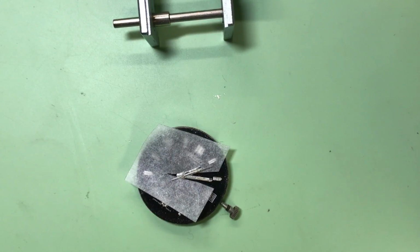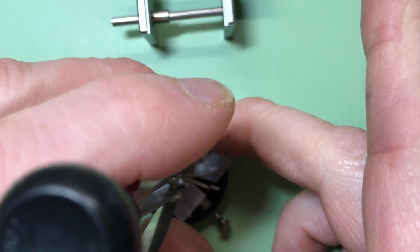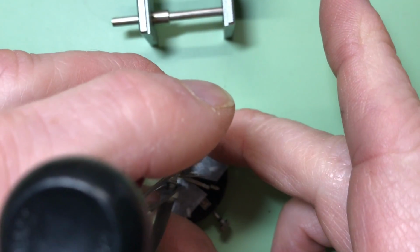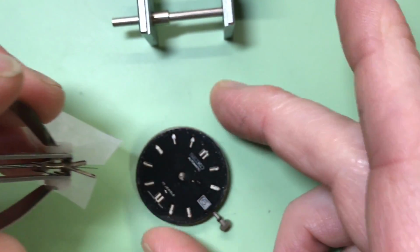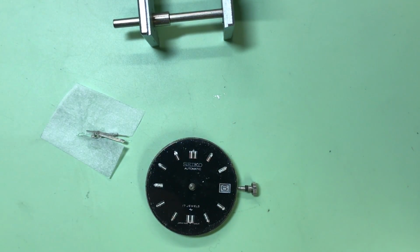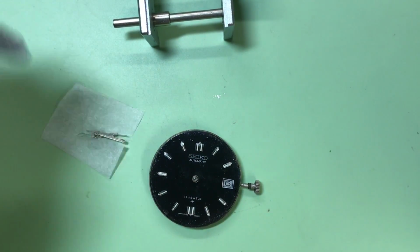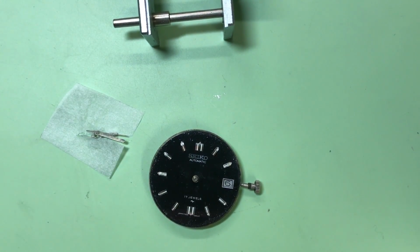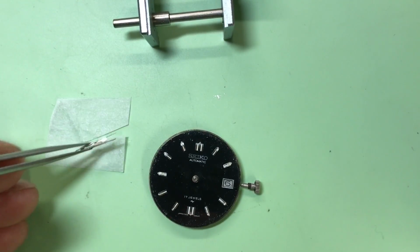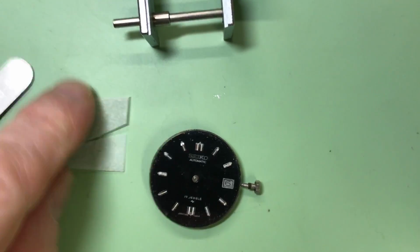Okay, so I've just put a little bit of watchmaker's paper under there, and I'm going to use the hand puller to remove all of the hands as such. And don't worry about that, that's just a bit of dirt. There we go. So then you just want to put your hands to a safe spot in your tray, and then that's that done.